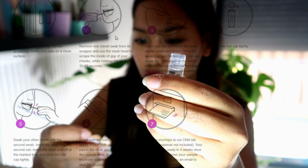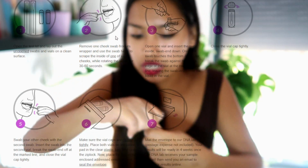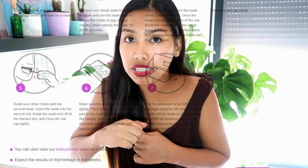Sobra naman yung pagkaputol. Sorry. Effective pa kaya to? And then close tightly. Wait lang, naputo. Ah, normal pala. Okay. Place both, number 6 na tayo guys.